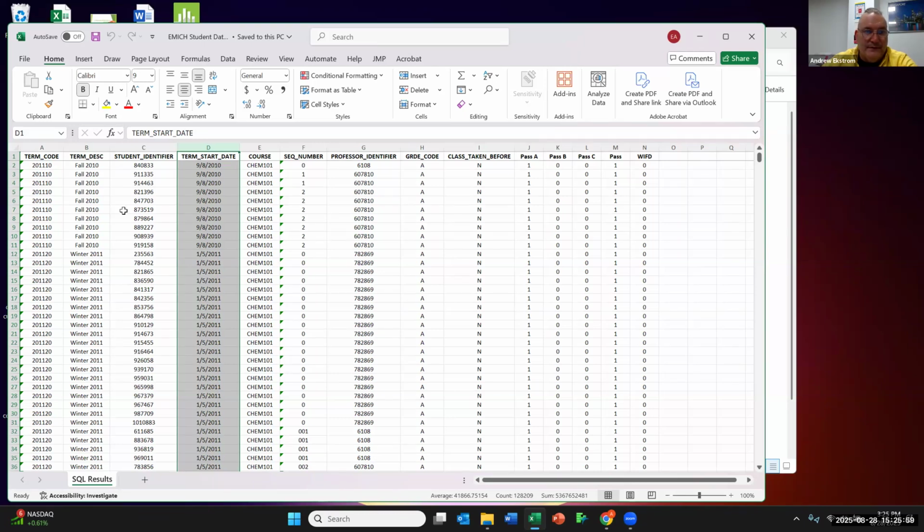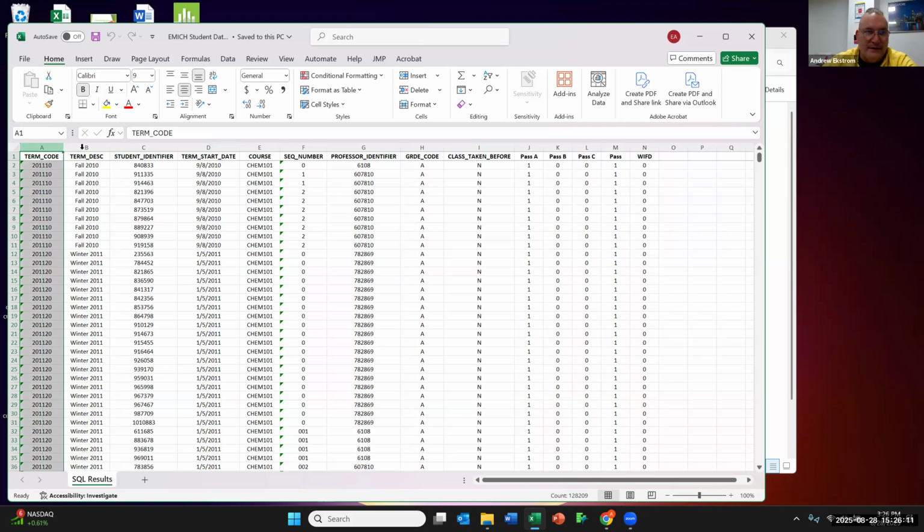This is essentially all the data from chemistry, physics, math, and some business stats classes. If you look at the data that's on here, term code, don't really care about that. And then term desc, basically tells you the semester when this data was collected.